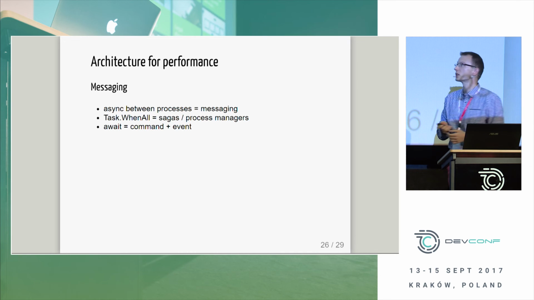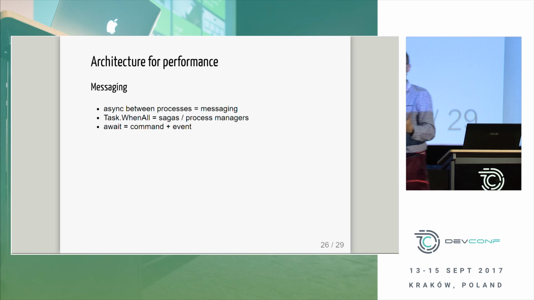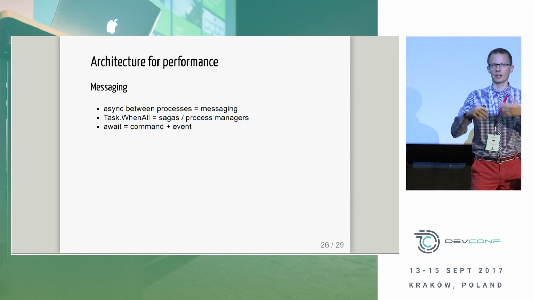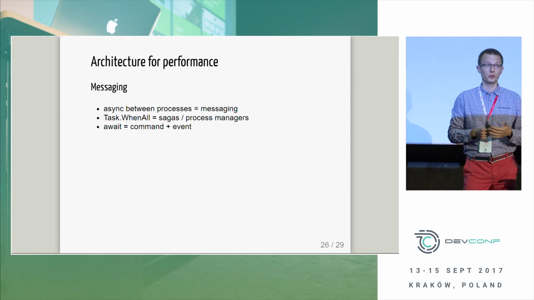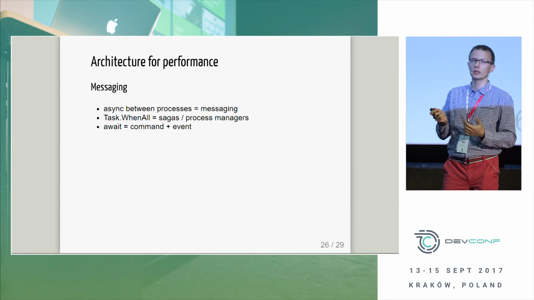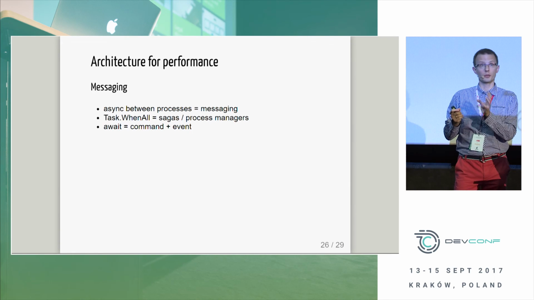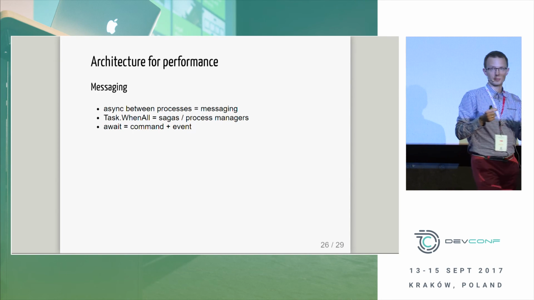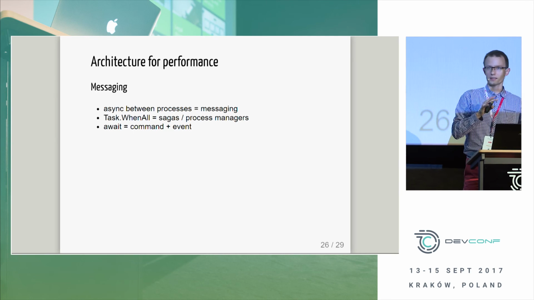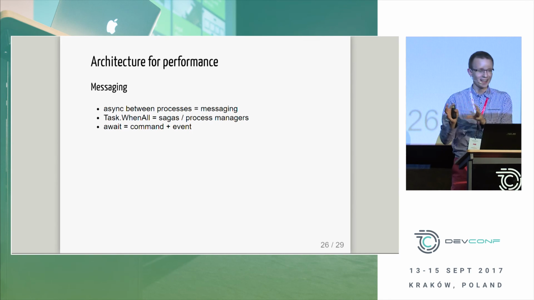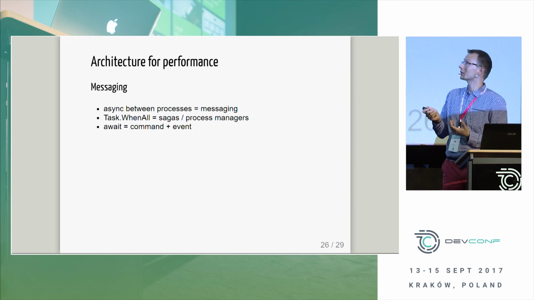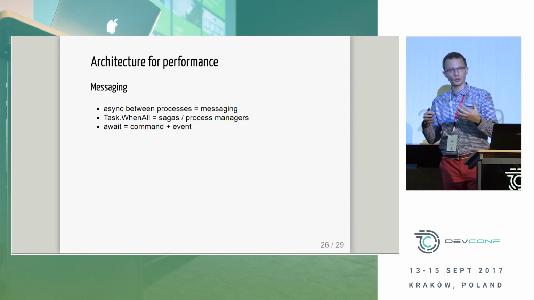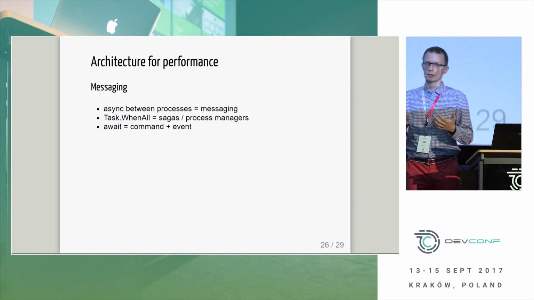If you think about this beautiful Task.WhenAll, whenever we want to wait on multiple tasks without actually asking, are you done, are you done, then you can use Task.WhenAll and await on the task that is a result of this call. In terms of processes or sagas or process managers, and I don't want to argue whether a saga is a process manager, let's leave it, I would compare that to Task.WhenAll. So basically you await on multiple inputs, and once you have them all, you move forward with the completion of your process.